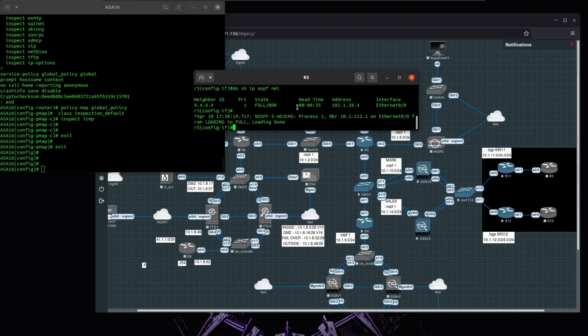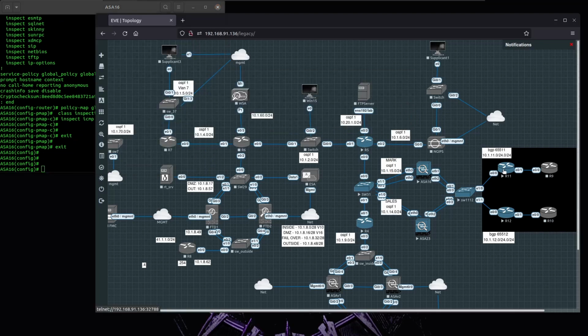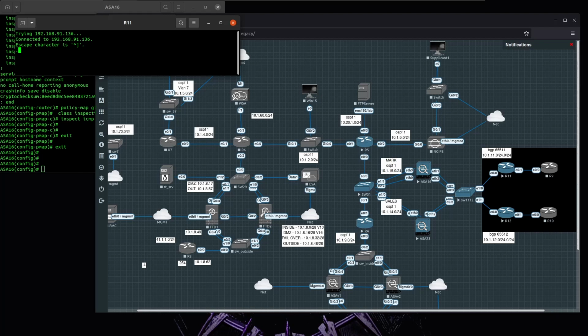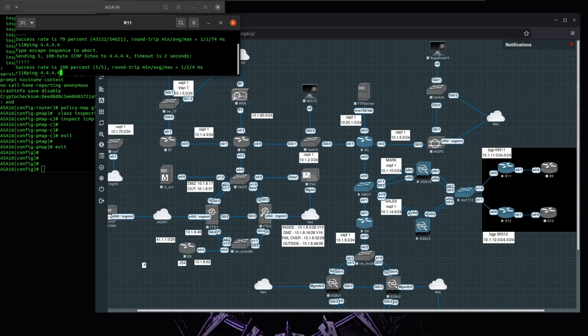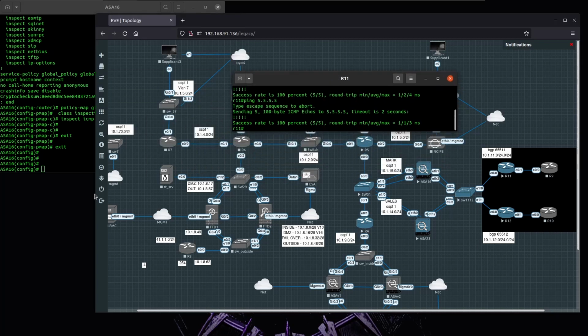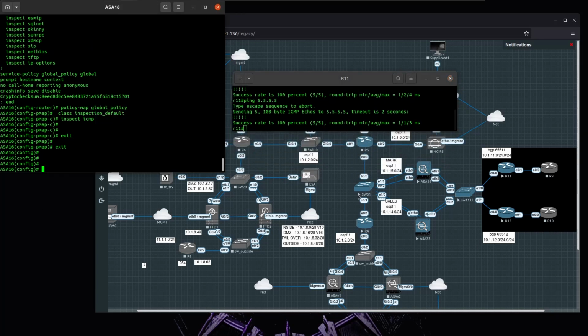So let me test from R11. Okay, and I should be able to get to 5. Yeah, it's working.